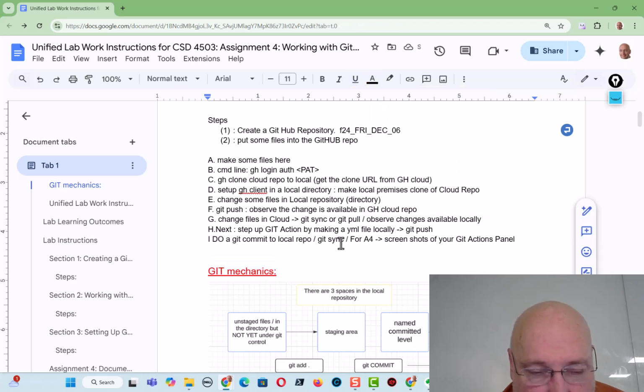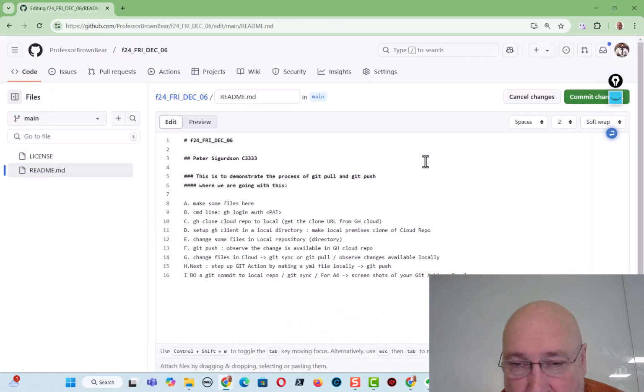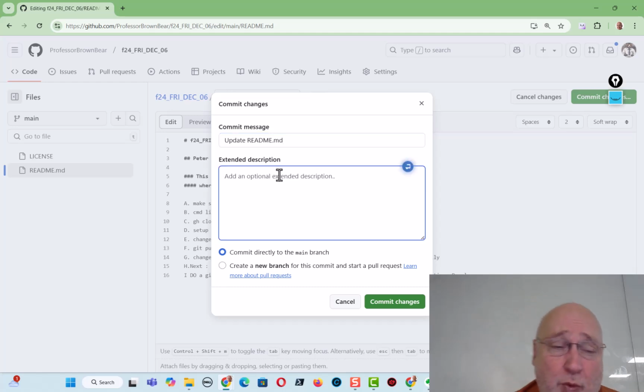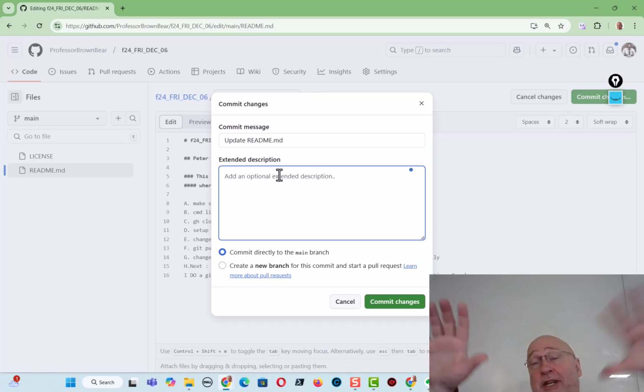All right, so that's what we got going on there. Now let's go and do this. So I'm going to say commit changes, and that's my named level, right? So I also get the date timestamp, but if you were really doing this at work, you could summarize what you did. I updated the database connection credentials. I refactored the code to do whatever. I implemented the fix for defect 123, whatever you put there.